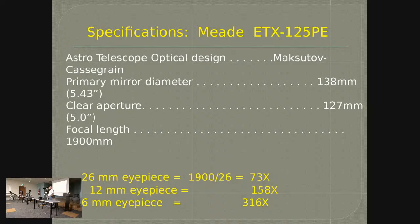You say, well, gee, why wouldn't we just go and get the biggest magnification we can get? Isn't that what we want to do? And the answer is, well, sure, but the bigger the magnification, the more difficult it is to find things because your field of view is shrunk. So if you're out hanging out with Brian or Jerry or anybody else out in the woods and you're trying to find things through your telescope at night, you start out with a wide angle eyepiece, find what you're looking for, and then start swapping down until you get a magnification that you want so you can keep switching your eyepieces.